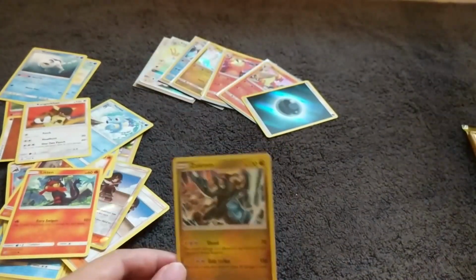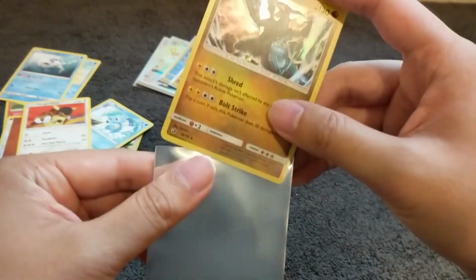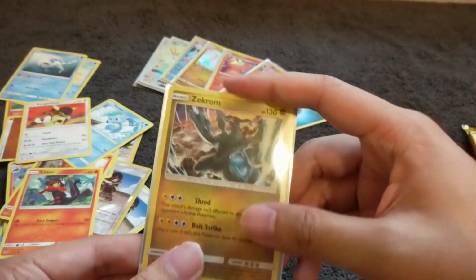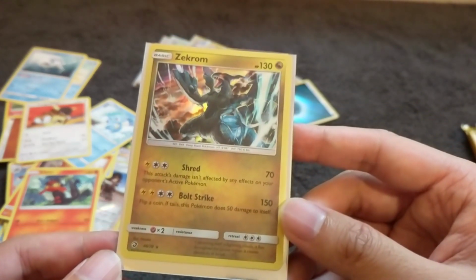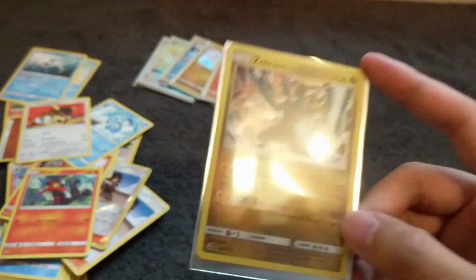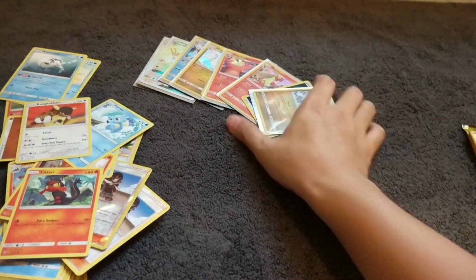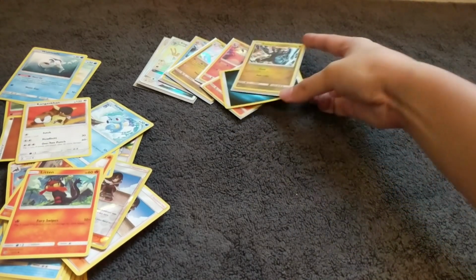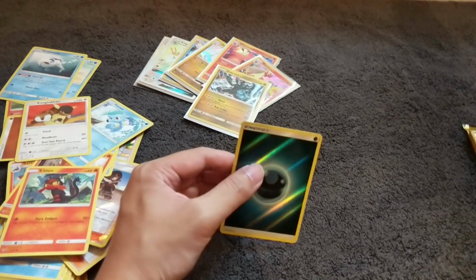Zekrom! Alright, Zekrom. I bet there's gonna be a Reshiram somewhere. It's not too bad, actually. You could actually make this work as a pretty fun budget deck. So I'm gonna move that to the side as well. The shining energies. Okay.